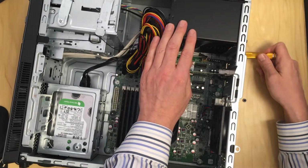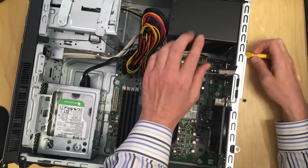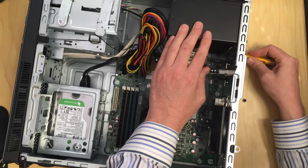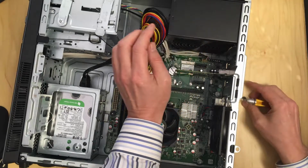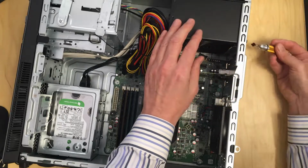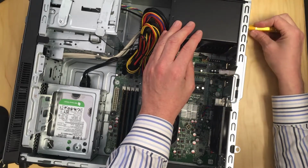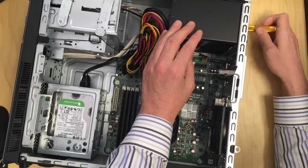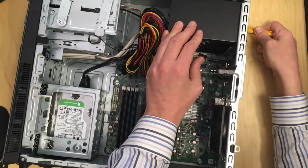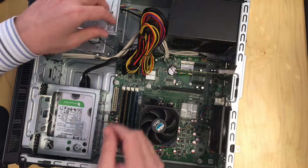One thing I liked about this power supply is that it has the big open fan on the bottom. Most of the cheaper ones didn't have that, and this is actually the cheapest one, which, again, I know in the comments below people say don't buy the cheapest one, but again, this is the idea. This one is to have a server for as cheaply as possible.